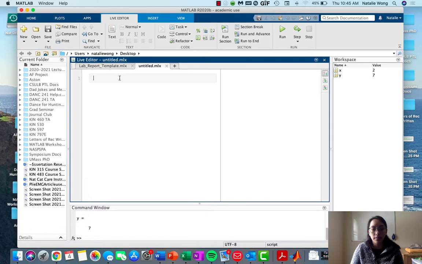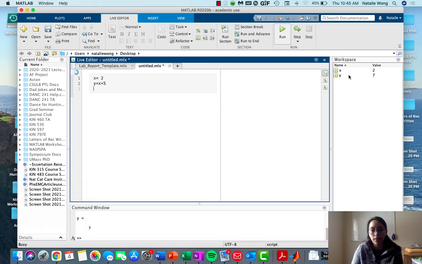So that would be very similar if I wanted to try code down here to see if it works. I could also do the same thing up here where I say x is equal to 2 and y is equal to x plus 5, right?